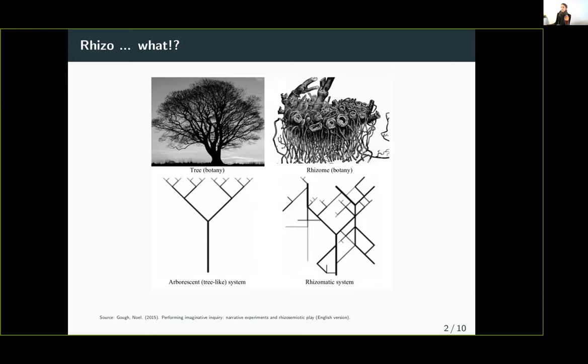So the branches up there, if you think about that as the emerging knowledge, it all comes from a single root. And you might already see that there's a link there to traditional curriculum-based learning where you have the curriculum, you have the teacher who spreads the knowledge, who basically aims to duplicate the knowledge into all the students in a kind of tree-like system. Whereas in rhizomatic learning, that's exactly what we do not want. And what we want instead, I will tell you on the next couple of slides.